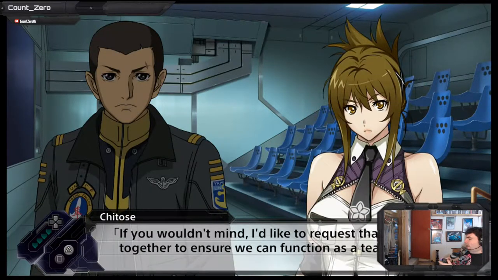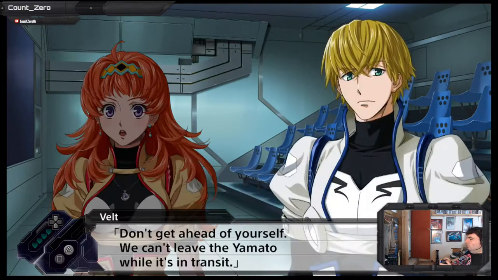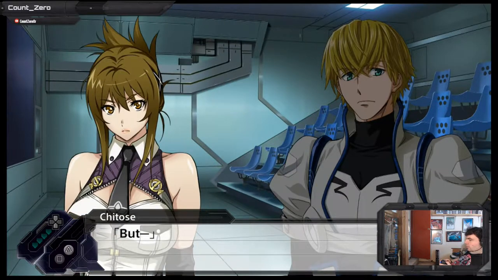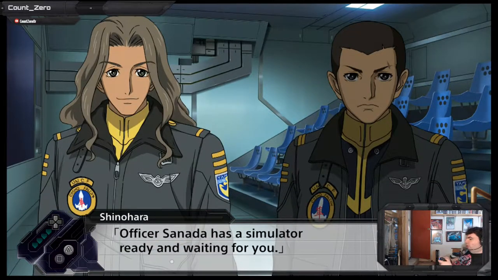If you wouldn't mind, I'd like to request that we train together to ensure we can function as a team. That is a very good idea. Whoa, mysterious over here. Don't get ahead of yourself. We can't leave the Yamato while it's in transit. But... Oh. That's already taken care of. Officer Sanada has a simulator ready and waiting for you.